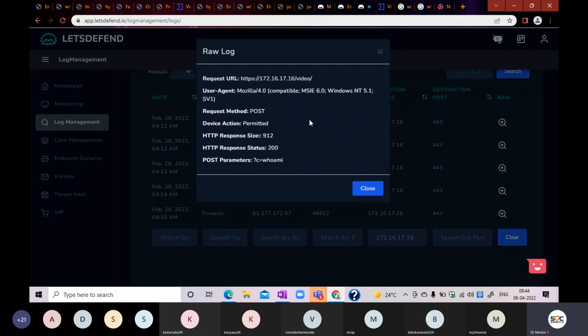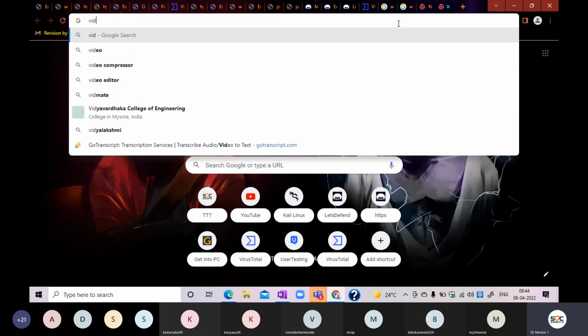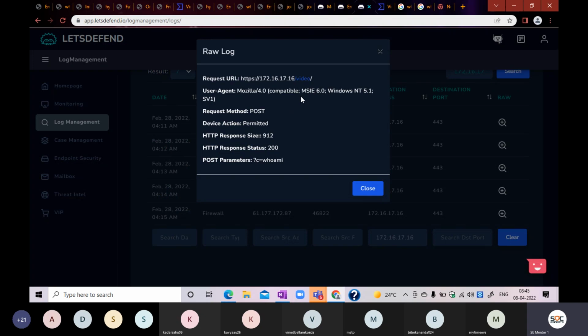So we'll fetch it. You can see the request URL was for this IP, which is the destination IP for a video. So some command was triggered to fetch some video. Ubuntu is not like our Windows, wherein you can go and type video and it will give you the video. You have to run certain commands to check out a video or some process.